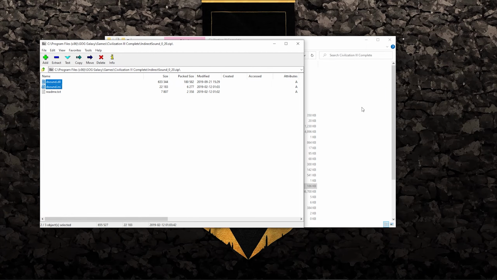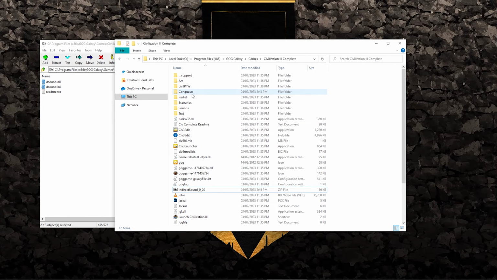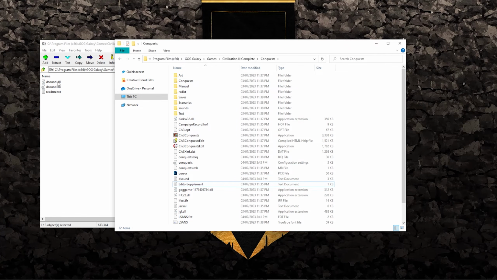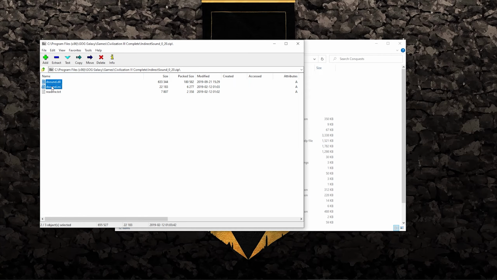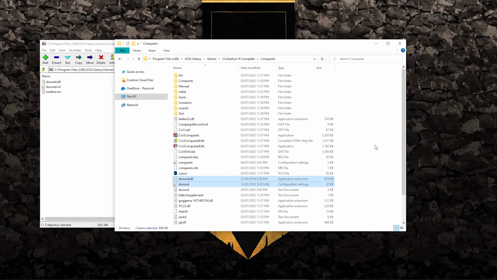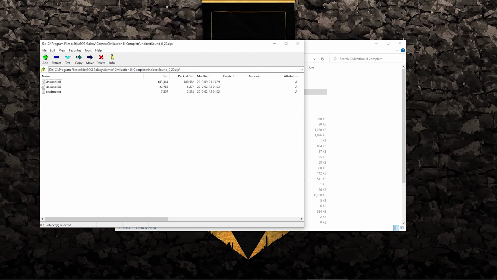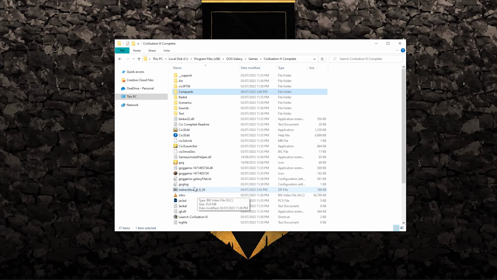And what we need to do is navigate back to that conquests folder, and select these two files and drag them over to the conquests folder. Don't drag them onto anything, drag them just out into an empty space, into the conquests folder. So it's just adding these two files into your Civilization 3 conquests folder. And that's it, that's all you have to do. Now, we can close this window. When you go back into the game and launch it, everything should be a-okay.